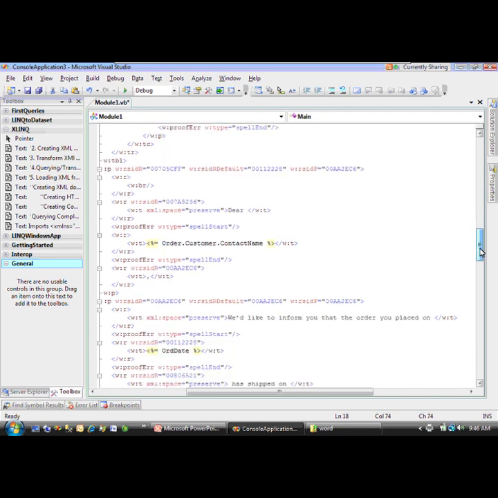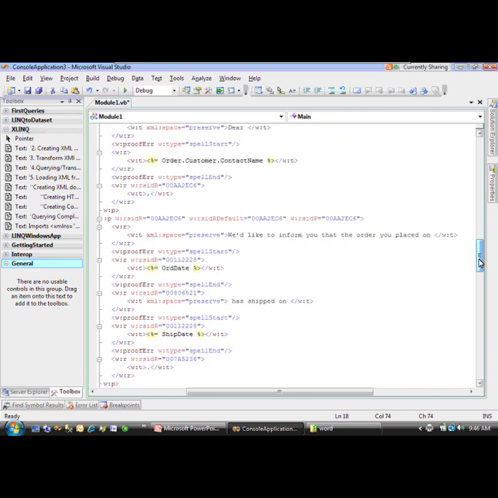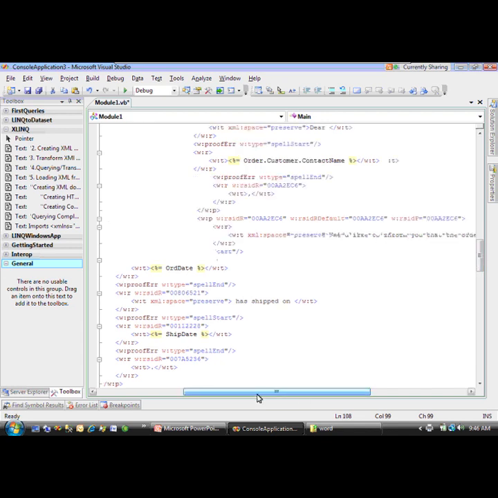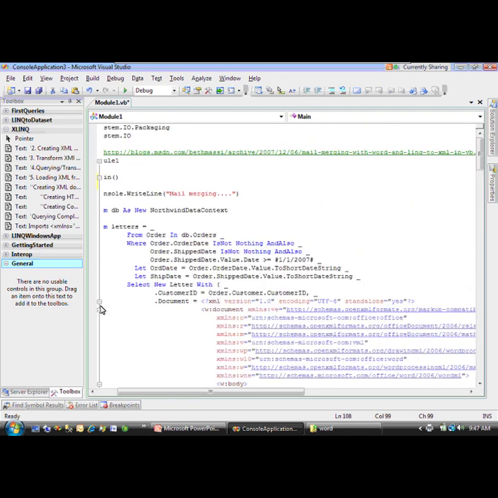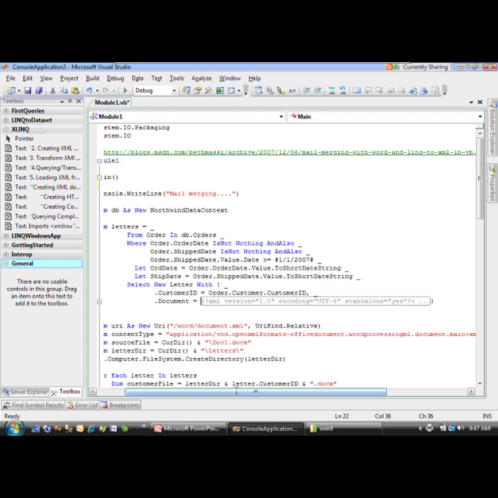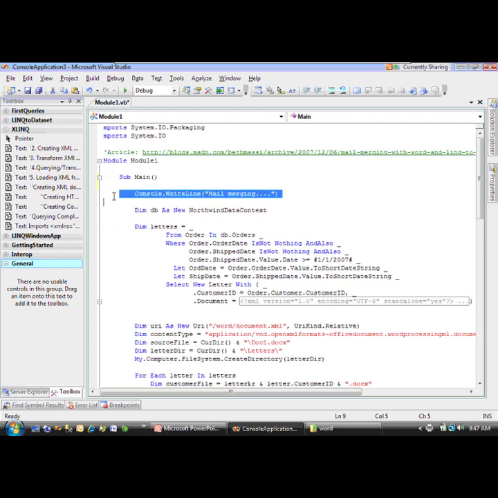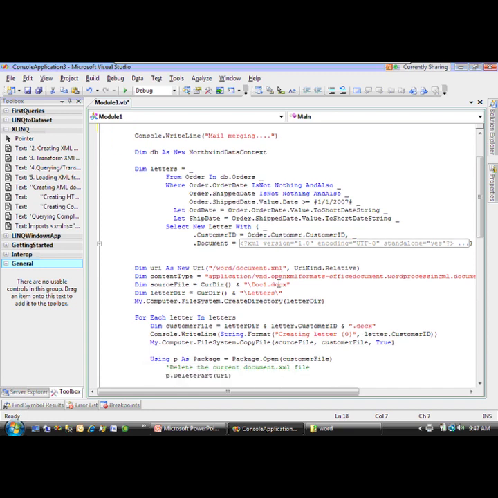Now you can obviously do this with custom XML regions. But I thought this was kind of nice because you could just replace the text too if you needed to. There are a lot of different ways you could do this, but this is just one easy way. Now I should also note that you don't have to have Word on the machine that's running this code. This is just VB creating the format of Word. So that's the key.